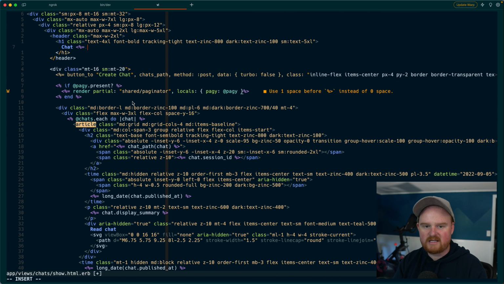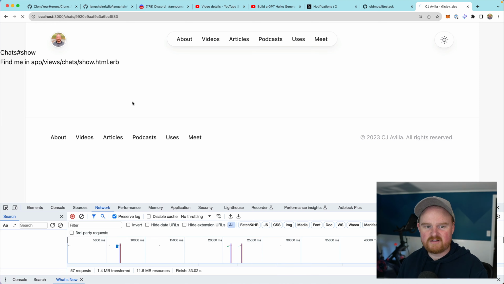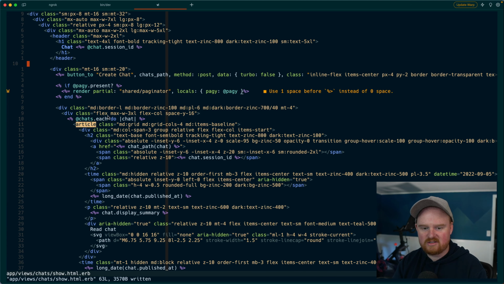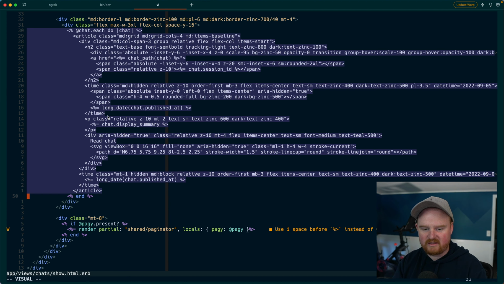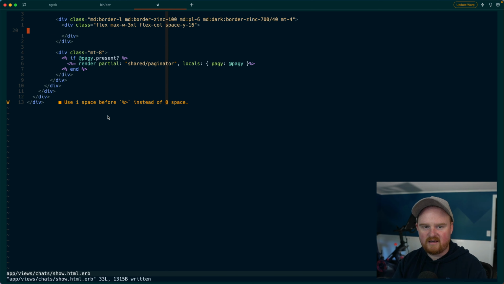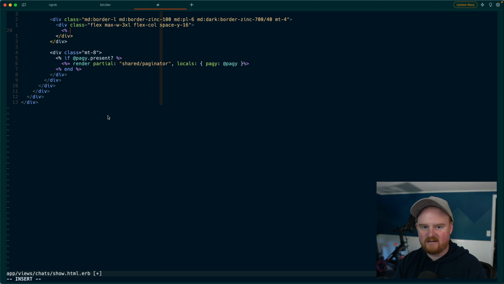Chat, and then maybe we'll print out @chat.session_id so that we can see what's up. Okay, chats.each. And then in here, we want to iterate over some chat messages. So for now, we'll just delete this, and we'll just say messages go here.